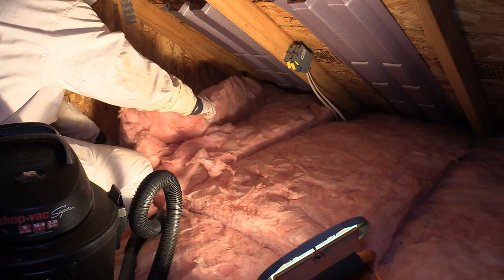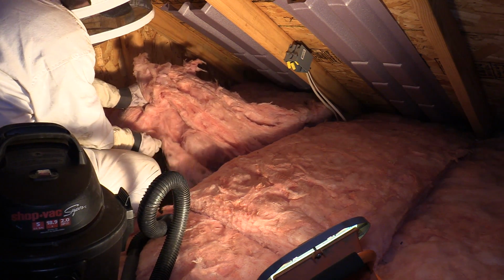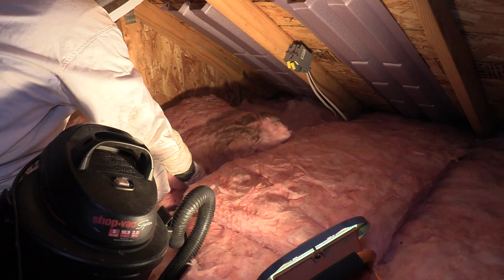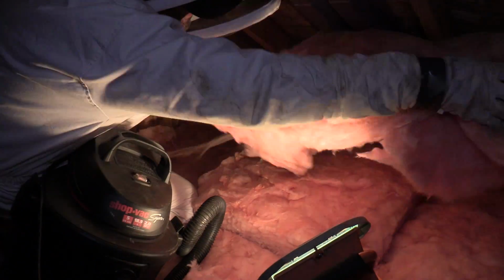All right, so first things first, we'll just pull the insulation that was laying there. There's actually two layers of insulation. So just pull them out and see if I can find exactly where the nest was. I had my suspicions. There's the nest, just because of where the stain was on the ceiling. It was a pretty dead giveaway indicator.